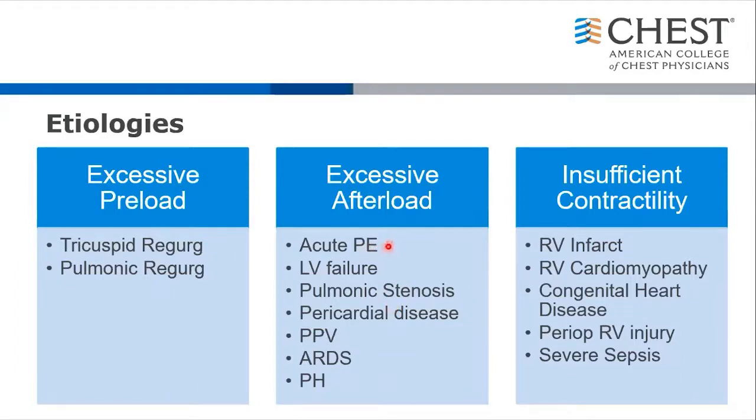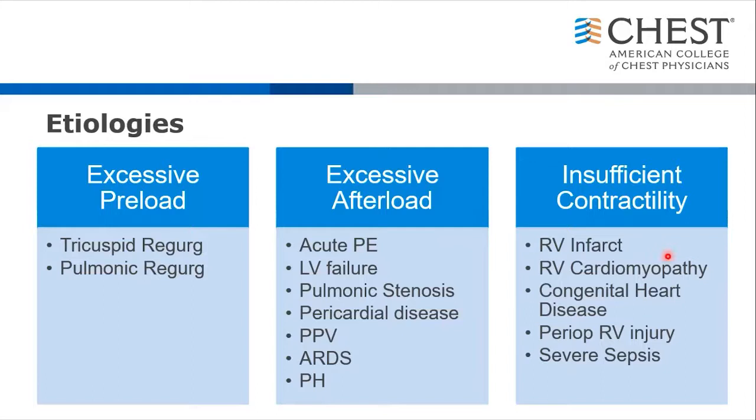That's seen more in cases like acute pulmonary embolism, LV failure causing the right heart failure, pulmonic stenosis, pericardial disease. Positive pressure ventilation can increase afterload on the RV. And in most patients, this is not a problem. But if you have someone with established PH and they're already operating at the upper limit of their compensation for their baseline PH, adding an additional insult of excessive afterload, even in the setting of everything else being normal, can cause a problem. ARDS, because of the hypoxemia, acidemia, and hypercarbia that ensues. And then finally, just well-established PH. By definition, almost all those patients have excessive afterload. So this will be in the excessive afterload category.